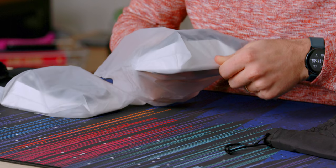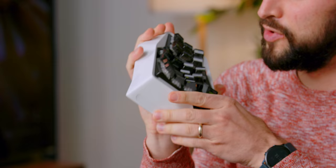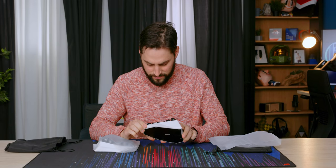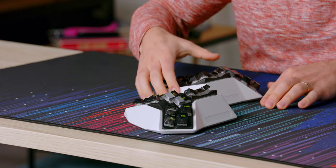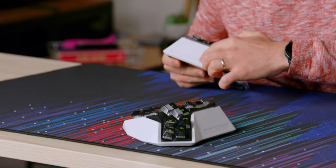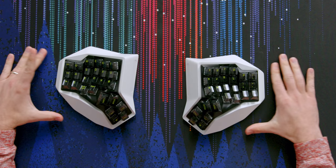They're kind of heavy — I was hoping they would be even heavier. It's kind of white. So they made this with a five-axis CNC machine, and they think they're pretty cool for doing that — no one's ever done it before. Lots of thoughts immediately looking at this, but let's take our time. What are these? Is that going to be RGB? This looks badass. You will be cool if you have this.